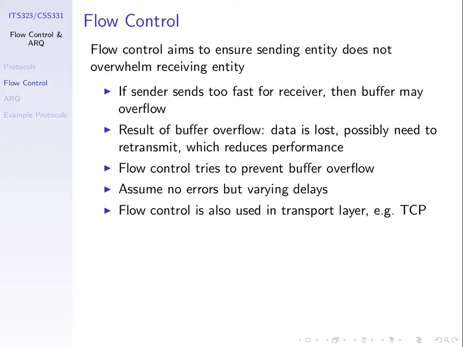That is, we'll always get data transmitted successfully across the link. Flow control is very important in links. It also turns out to be very important when we're communicating, say, from one PC to any other computer on the internet. So not just across one link, but across many links. Whenever you are downloading a file, accessing a web page, sending an email, you're usually using a protocol called TCP, and that implements the flow control mechanisms we're about to talk about.